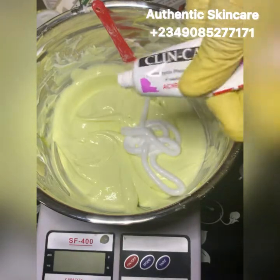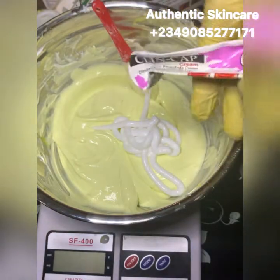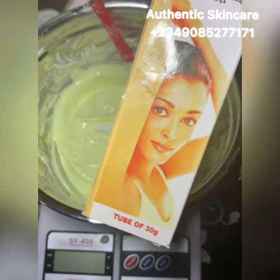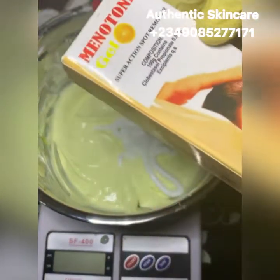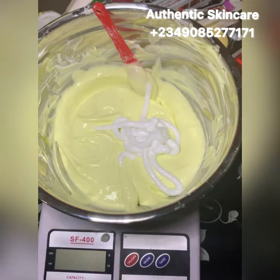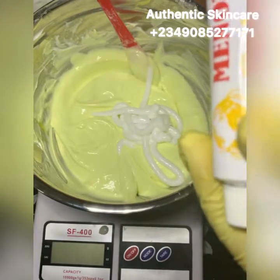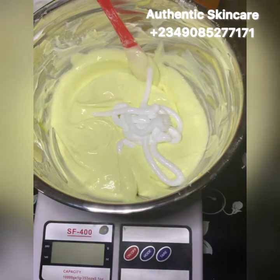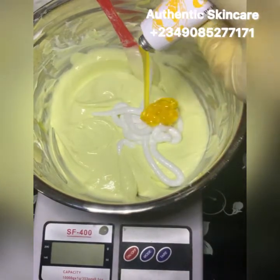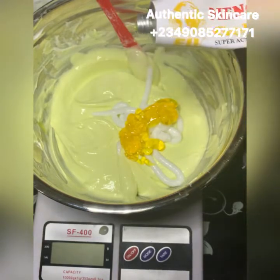Any pimple-prone skin that uses this will get the benefit of treatment. Most face creams also do mild treatment on pimples, so this face cream will help with pimples. Next I'll be adding my Venetone gel — this gel is good on the face. It does contain a little amount of clobetasol, so I'm not normally a fan of using clobetasol tubes on the face, but after trying this Venetone gel, used in its right proportion in this large amount of cream, you're not going to get any reaction. It helps with spots as a super spot remover and gives a very glossy finish.